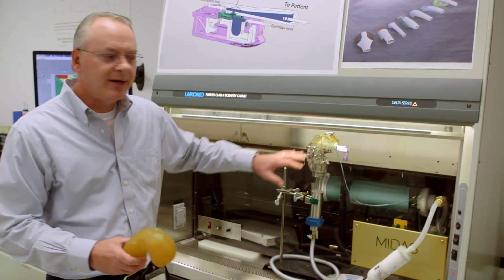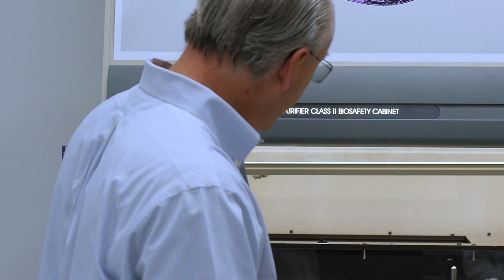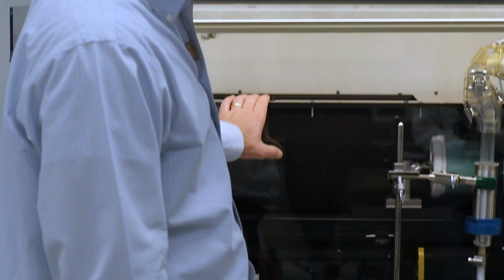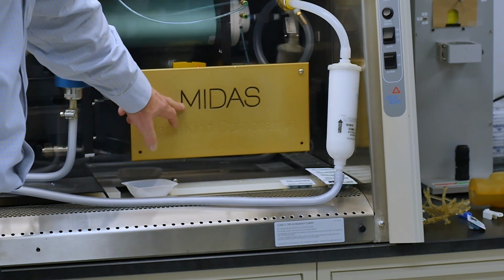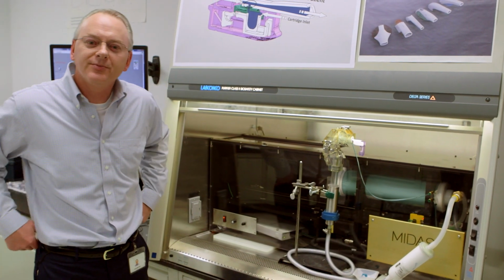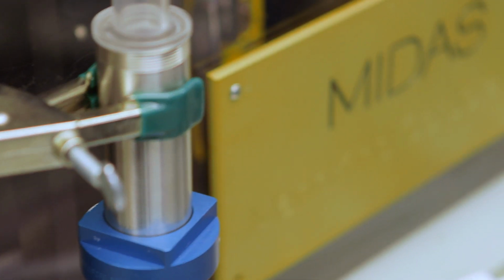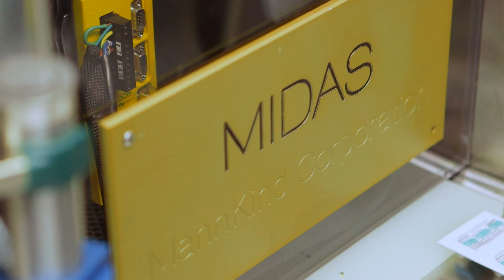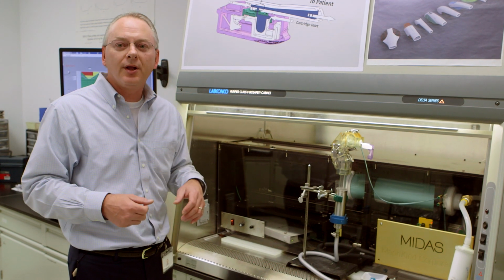So we take the anatomy that we have from Ben and we link it to a piece of physiology in the background here. This big black box is called MIDAS, Mankind Inhalation Data Automated Simulator. Put a gold plate on it because we're engineers and we get a little geeky at times. But in MIDAS is a syringe pump. You see the green syringe pump here. And what it does is it pulls prescribed inhalation efforts. We can create pressure just like a human lung can.